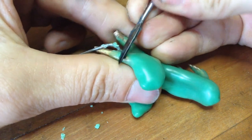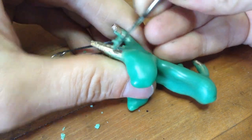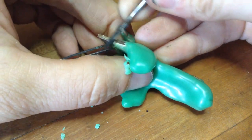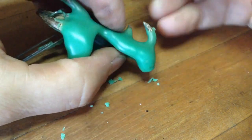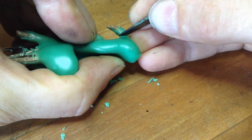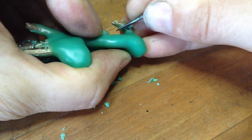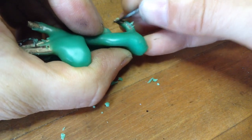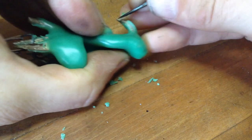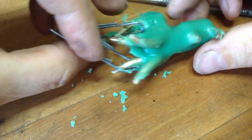This is a lot easier to do if your wax is still semi-translucent, but on the off chance that you don't have time or you can't handle your part while it's at the semi-translucent stage, you're going to take your tool and just use your horns and other components as markers for where you're headed on your part design. So just scraping gently, and then you can remove these paper clips at any point when you're ready.